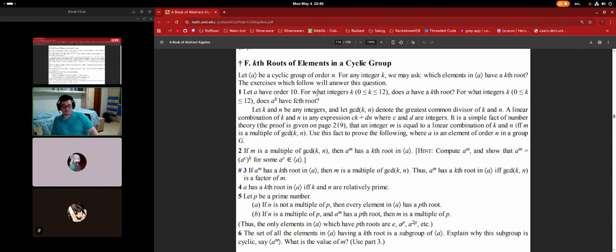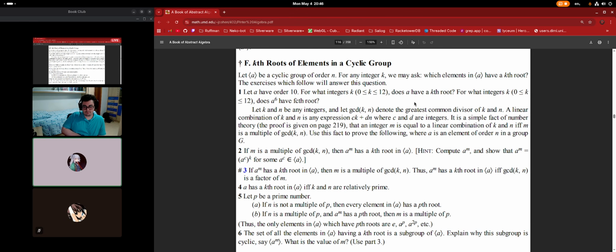Okay, so what are the k's that you found there? Well, I kind of lost my patience at some point, but if you start from the bottom, zero. Clearly everything has a zero root because anything to the zero is just identity, right? So that's not interesting. A to the first root, if you can call it that, is just identity, so that's also not interesting. The square root is interesting because you're basically saying, is there any number where if I add it to itself, I get something else, right?